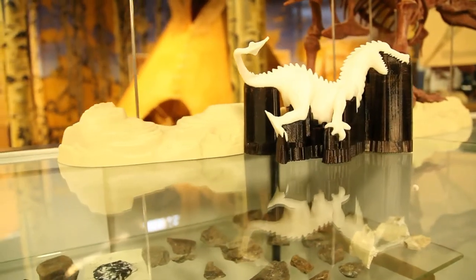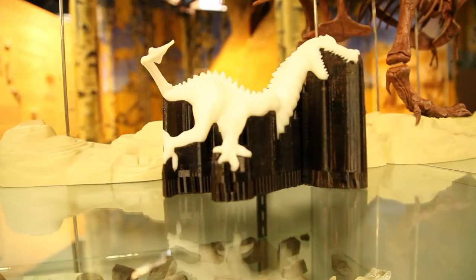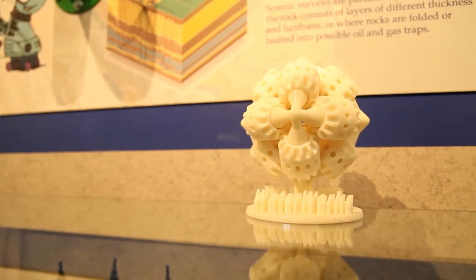Simply put, it's building up a model in layers. So they're just adding layers to a model using different materials. And with the new 3D printers, there's a great range you can print with, from glass to metal, plastics of all sorts. They're planning right now to actually build moon shelters using moon dust with a 3D printer.